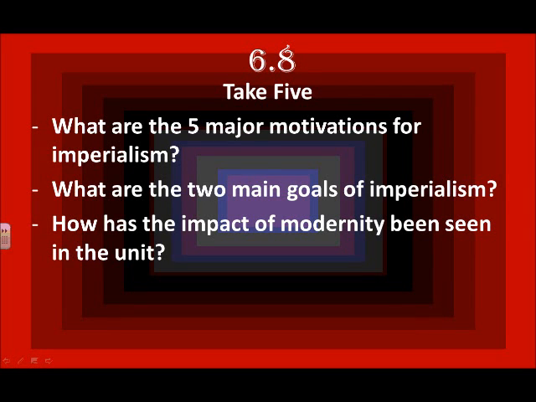The take five for 6.8 was lots of review. First two questions were straight from your notes. And then the third one, our theme for the semester, the impact of modernity. Modern technology like railroads and other transportation and steamships. Communication like telegraphs. Medical advances like quinine to treat malaria.